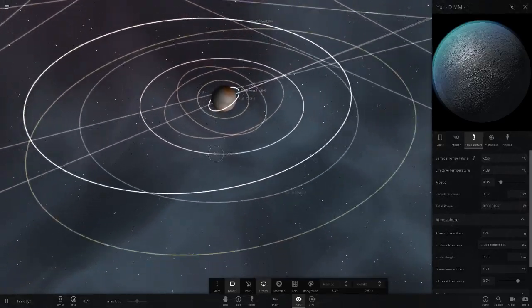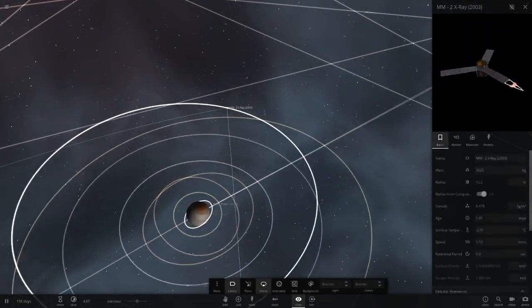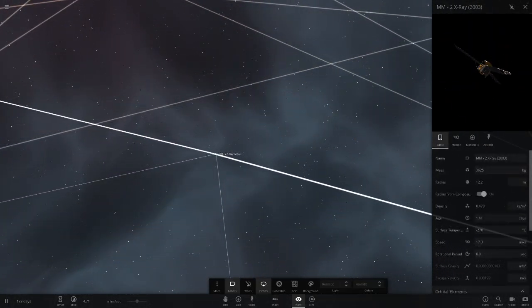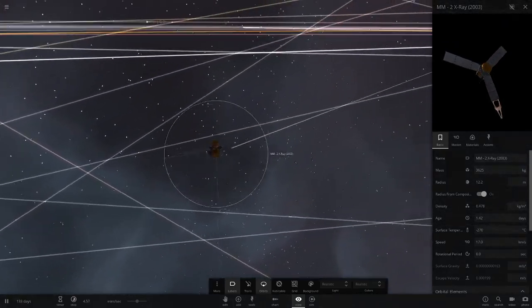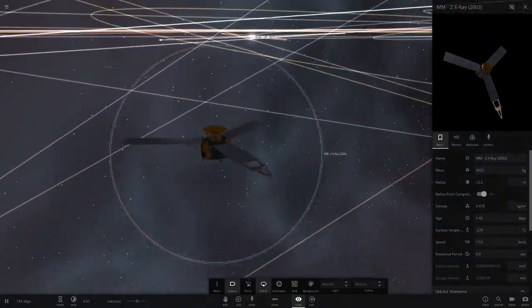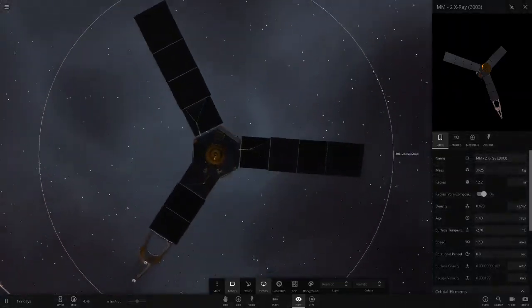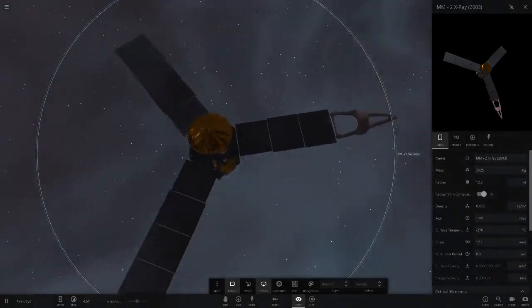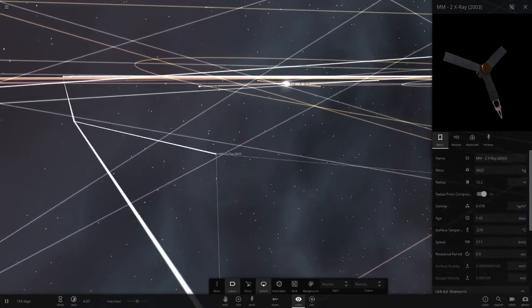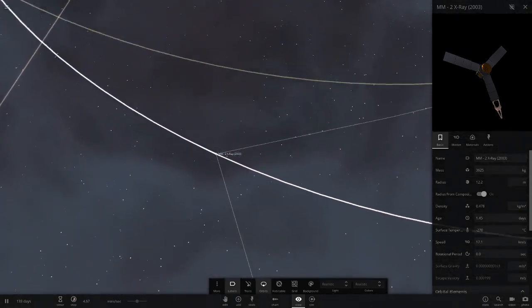So there's that. Okay, so the next object out is this one here, X-ray. So this is the Juno spacecraft renamed here. So there is that. And yeah, there you go. Not really much to say about it other than it's the Juno spacecraft. So yeah, there we go. There is that. So now let's go. It's always a little buggy when you zoom into little objects like that.